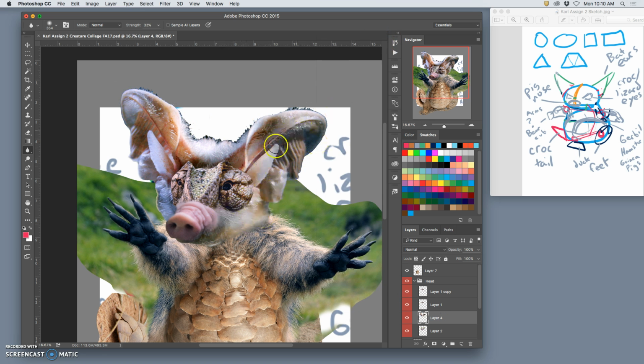I dodged a little there. I want to burn a little bit in the ears themselves, so these shadows feel strong enough to hold up to the rest of the image. So we're spot treating lights and darks. That is too strong, and I want to do it to the midtones, and I want to do it at an exposure of less than 30. And that makes it a lot more controllable. So I'm going to burn in the shadows inside the ears, help separate it a little bit. Give it a little bit more depth.